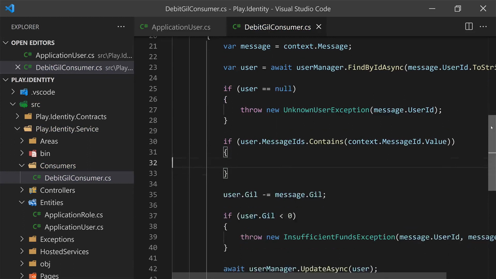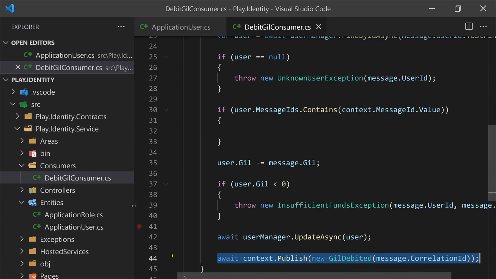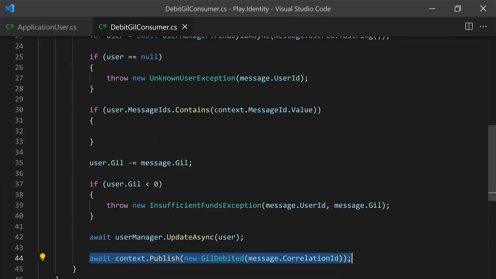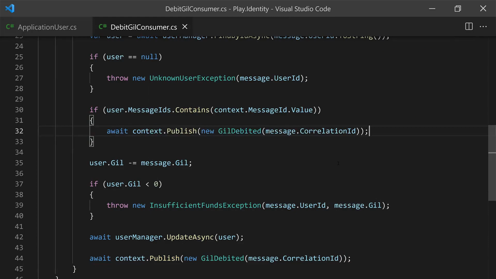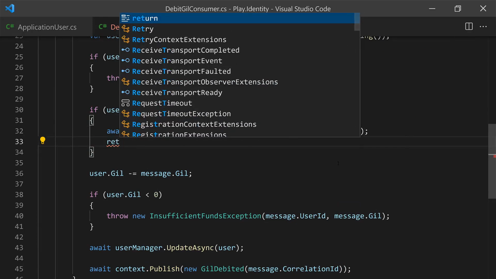So notice that I'm doing this just after checking that the user actually exists, but before trying to modify the amount of Jill, right? So if that happens, we'll go ahead and publish the message in the very last line. Let me collapse this. The very last line, I'm going to copy that and paste it here, because we can go ahead and publish the message, and then we'll just return.